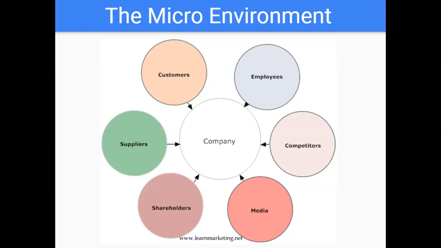And you might have noticed that the competitors come into both the macro and the micro environment. They're in the macro environment because you can't really control what your competitors do. They're in the micro environment because you can differentiate yourself from competitors, which means you can kind of control who your competitors are. So that one does pop up in both micro and macro. However, usually all the other factors are in one or the other.